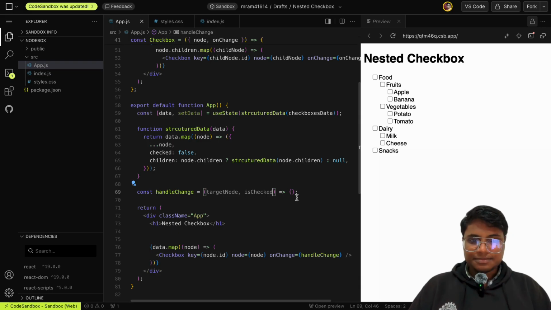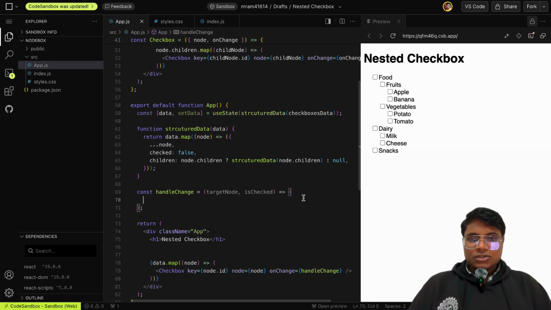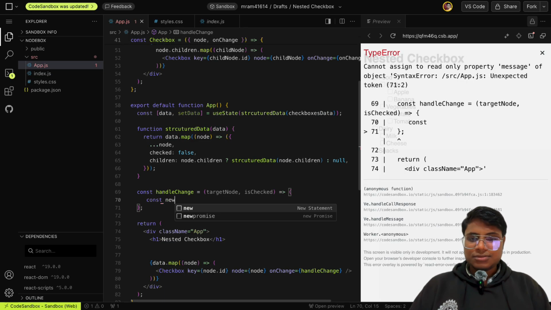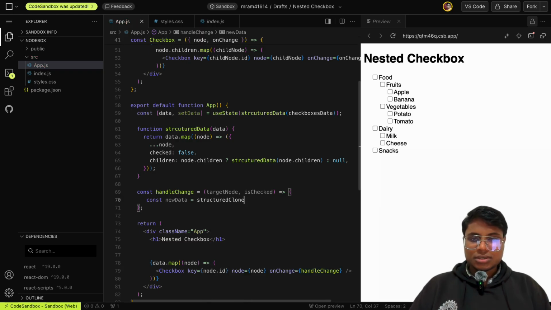Okay, that's nice. So now what we need to do, we can first make a clone of our original state, this data. We can clone it so that we will be making the updates in the structure of the tree. So const new data equal to structured clone.